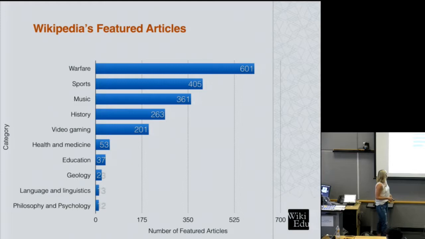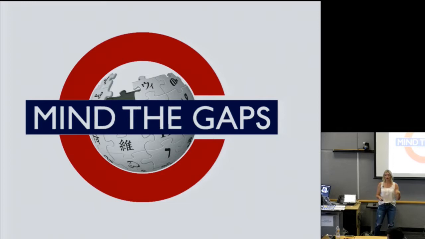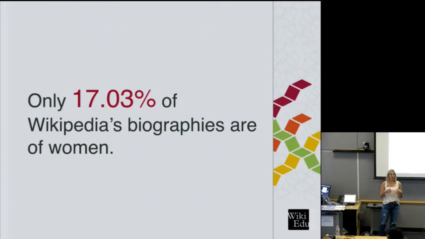Yeah, so part of the work that we do at Wiki Education is work with instructors to identify those gaps in their field and to help students contribute to fill them. And probably the more well-known problem in Wikipedia is the gender gap. Not only the fact that only anywhere from 10 to 15% of the contributors are women, but also that the content on Wikipedia is not reflective of women or minority issues. One example is the number of biographies that exist on Wikipedia. When you categorize all the biographies online, only 17% of them are about women. And that's just, I think, ridiculous. We know that women are 50% of the world and have been a part of every single major historical moment, and yet we're not capturing that information.